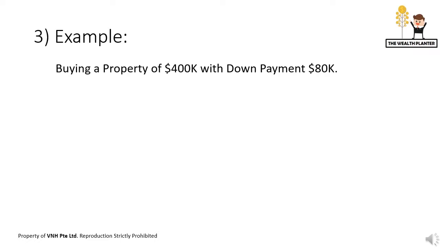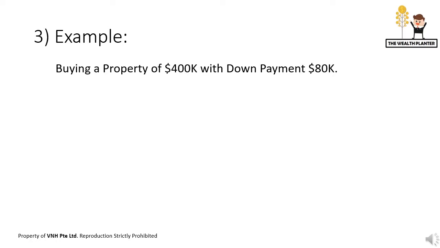After carefully studying his area, Alvin spotted a good property at a price of $420,000. After negotiating with the seller, he was able to bring the price down to $400,000. He then used $80,000 for the down payment. It is wise for him not to use the fund fully, as he would need some fund for renovation, and to make the first few payments to the banks, while waiting for the property to be rented out.